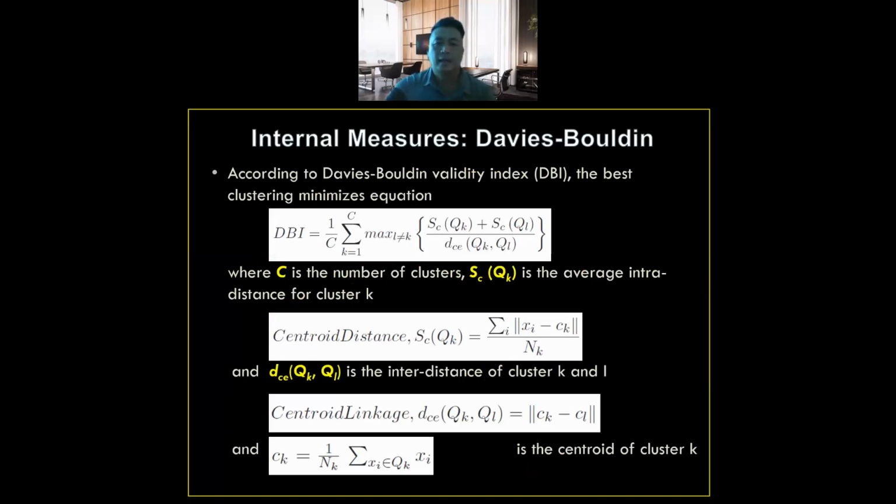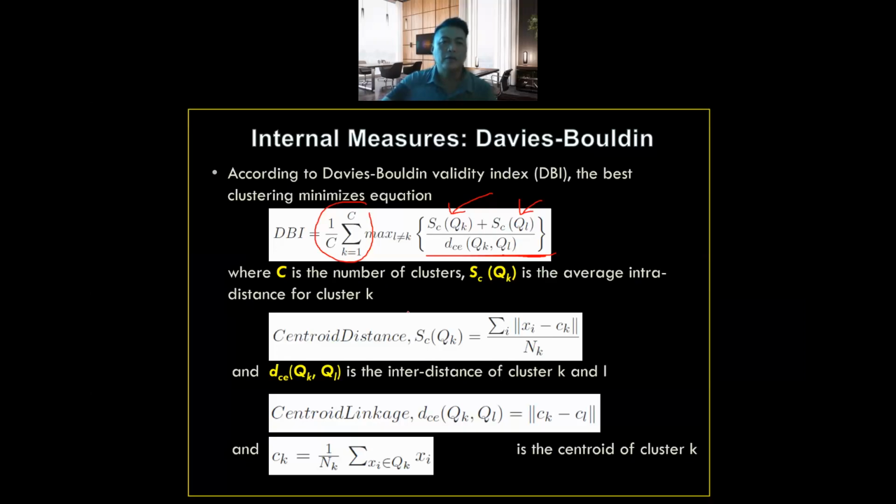The second one is more difficult to understand, but we will go one by one. They call it the Davies-Bouldin index because these two people invented this benchmark. Basically, what we want to do is look at the compactness of each of the clusters that we have, and then the distance between two clusters. And we will do it for all the clusters that we have. So for the Davies-Bouldin index, we are looking at the compactness and also the distance between two clusters.